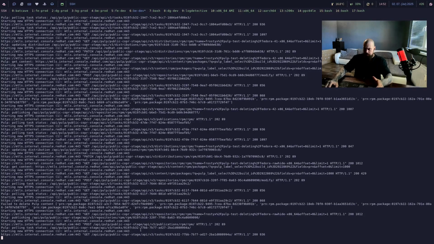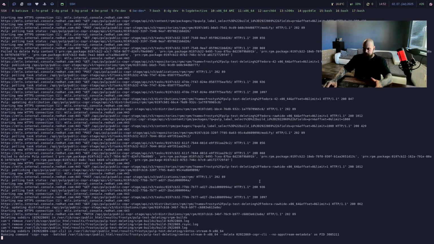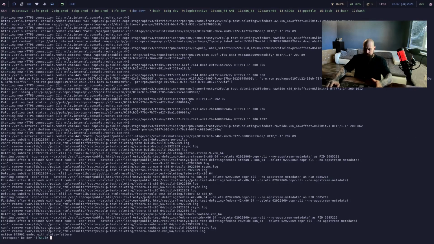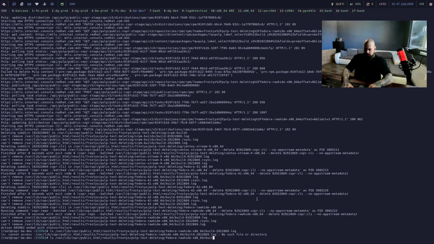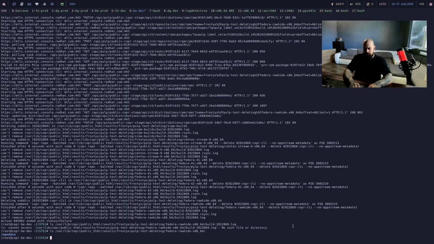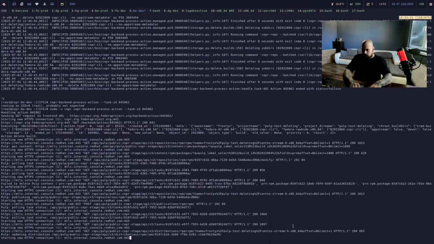There's many successful responses. Can't remove because it probably already is removed. This is on backend. Yeah, this was removed in the previous run. And we cannot see any error here, can we?